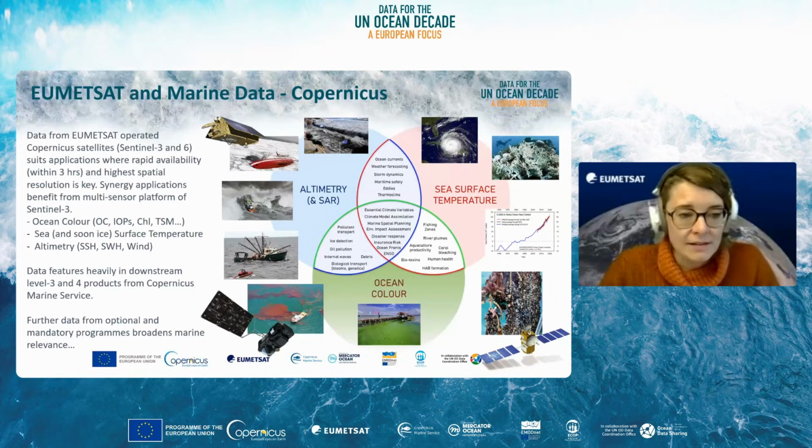I would add to this that the synergy applications of these missions are quite good as well, particularly Sentinel-3, which has an ocean color instrument, a sea surface temperature instrument, and an altimetry package of instruments on board, which means, as per this diagram on the right-hand side of this slide, you can look at various different parameters in combination, which I think is really necessary when we come to looking at lots of challenges that face the ocean.